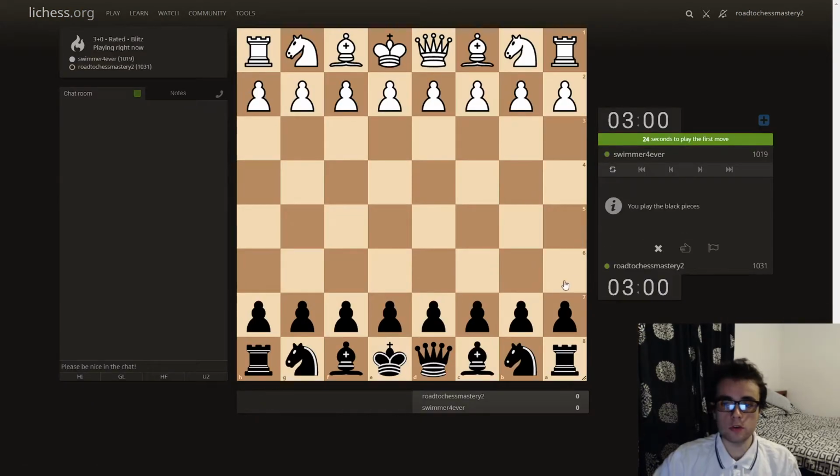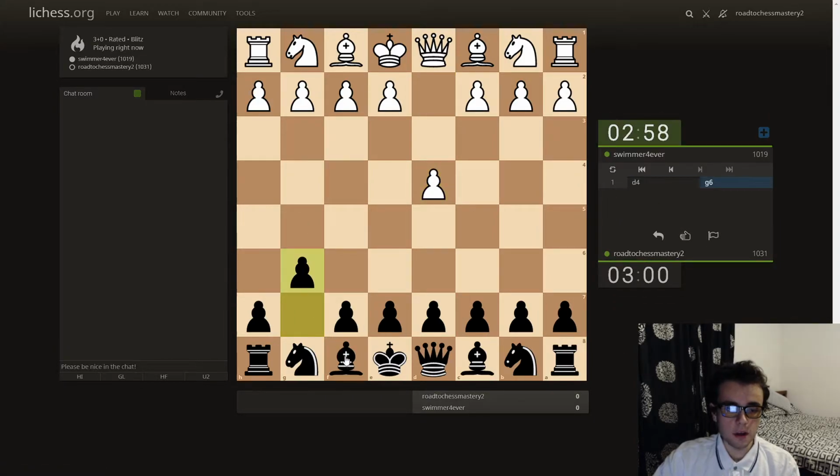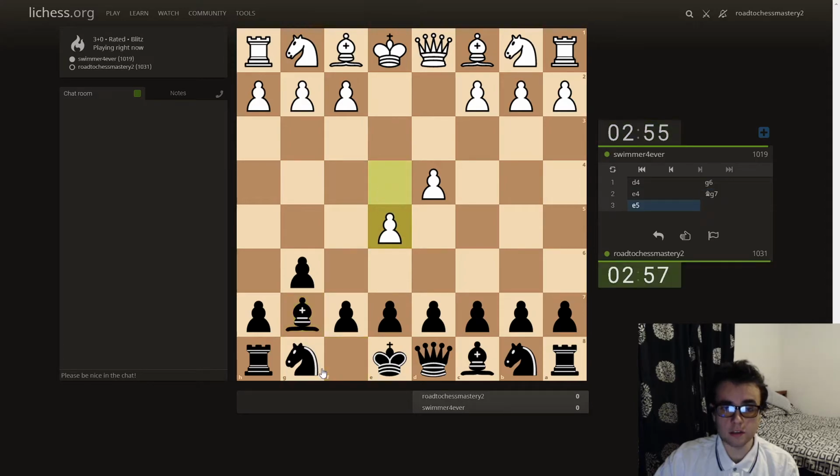This opponent was stronger. Let's see. Let's go for something different. I'm not a great player of fianchettos, but I'll try for you guys.